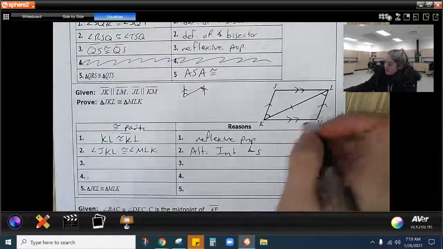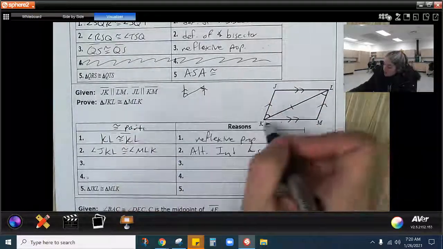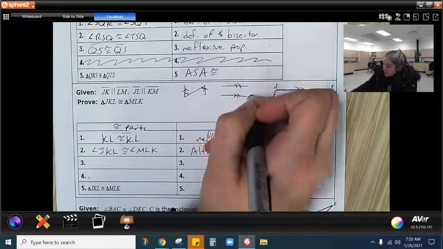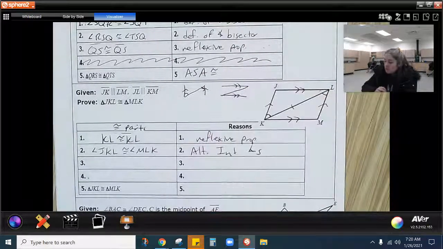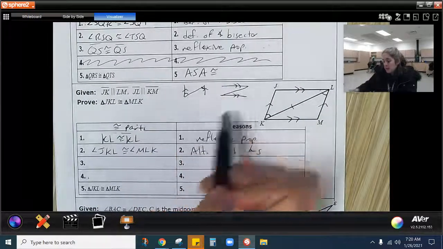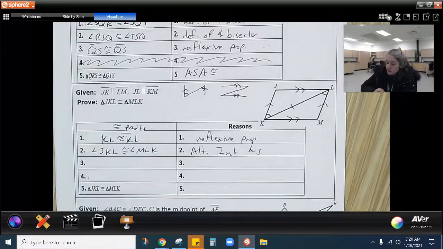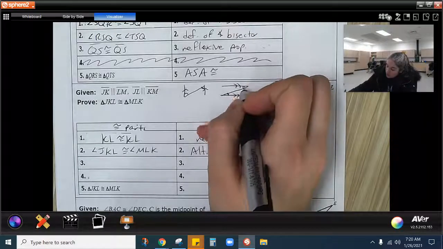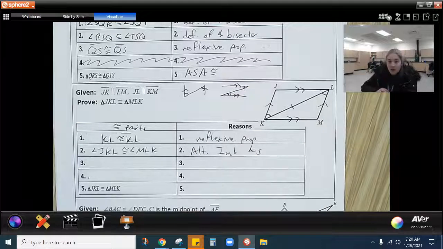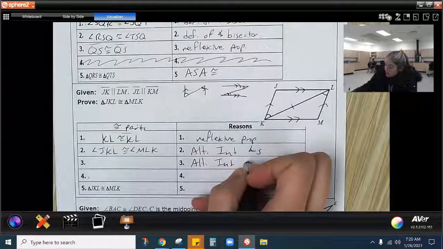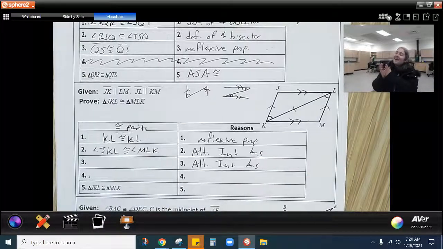All right, our next one is JL is parallel to KM. So it's this guy and this guy. And again, we've got a transversal right here, right? It kind of makes that Z. So our first shape was kind of a backwards N, and now we've got like a Z here. And we need to figure out what angles we know. So we know this angle and this angle. Why do we know those angles? Because they're alternate interior angles. Yay! All over again. It's so great, isn't it?